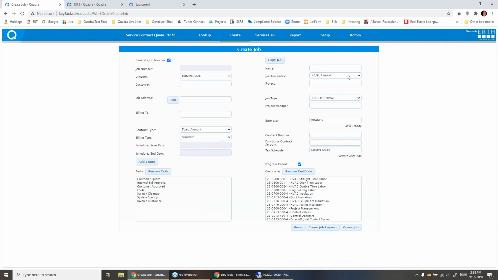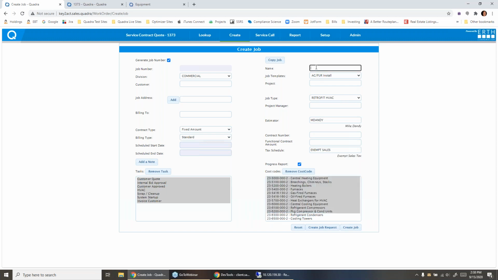So it depends on the division, and the type of work or jobs that division would do is what's filtered out. You can see it automatically fills in a bunch of values for me here. It even has a task list, from a project management perspective, of what you would normally follow for that type of job that you can report on and capture. And then what are the cost codes associated to doing that type of work.